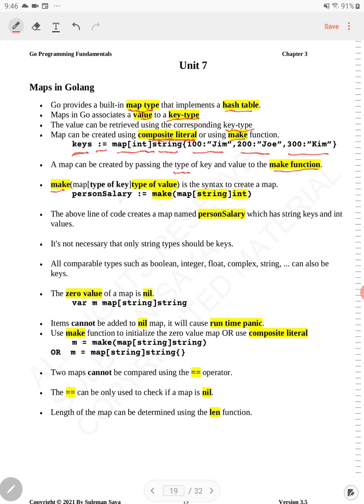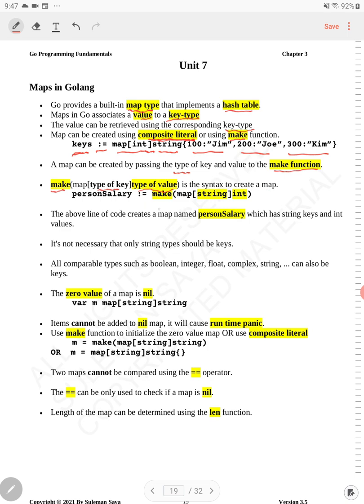The make function takes a parameter of type map with a type of key in there and a type of value. So you tell what type of key it is going to be, and you tell the type of value. That's the syntax to create the map.